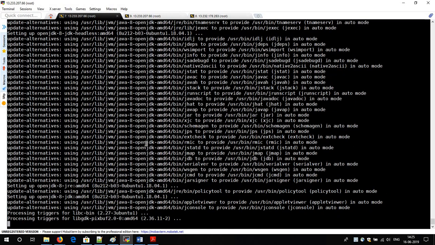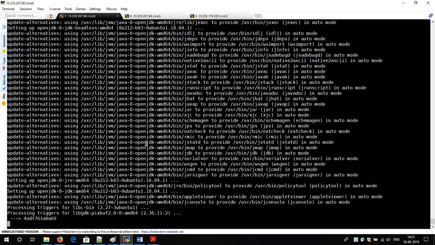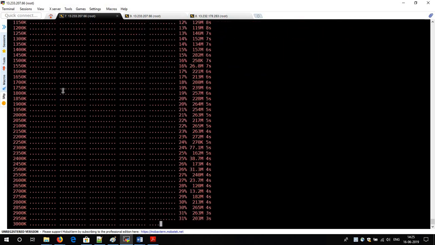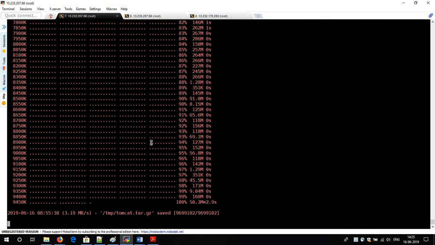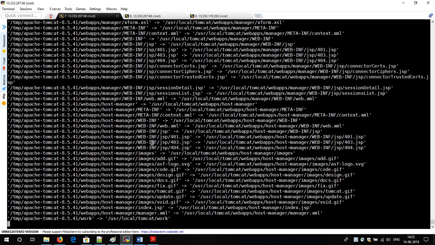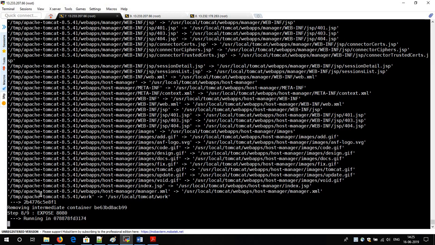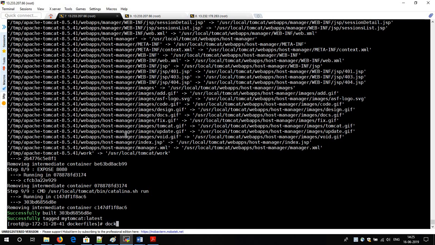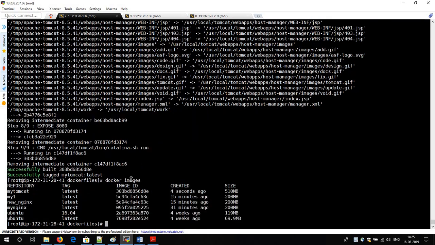So docker tomcat images will be present with the name of my tomcat in the image section. I will run that image to build a container. So see, it came into the fourth step. Now already all the steps are very... so we came into the step 8 and step 9. Now it is over. Now our docker image has been created. Docker images. So see, we are able to see that one docker image is present with the name of my tomcat.